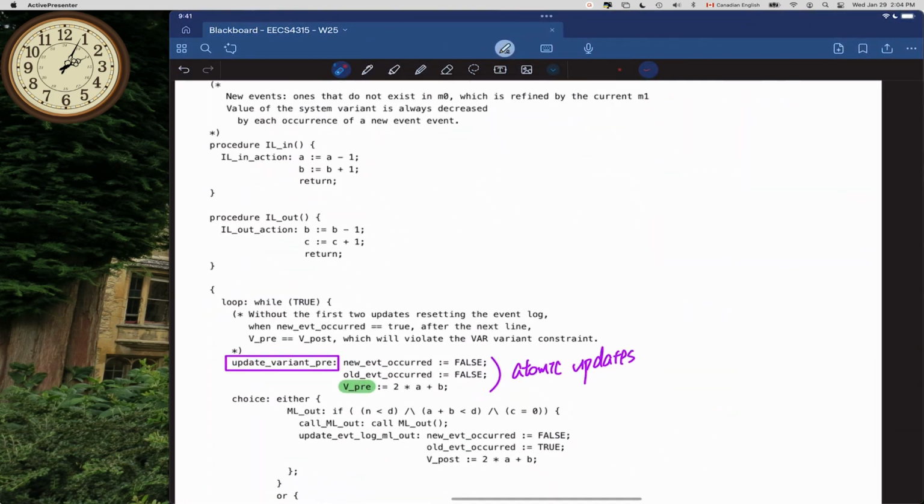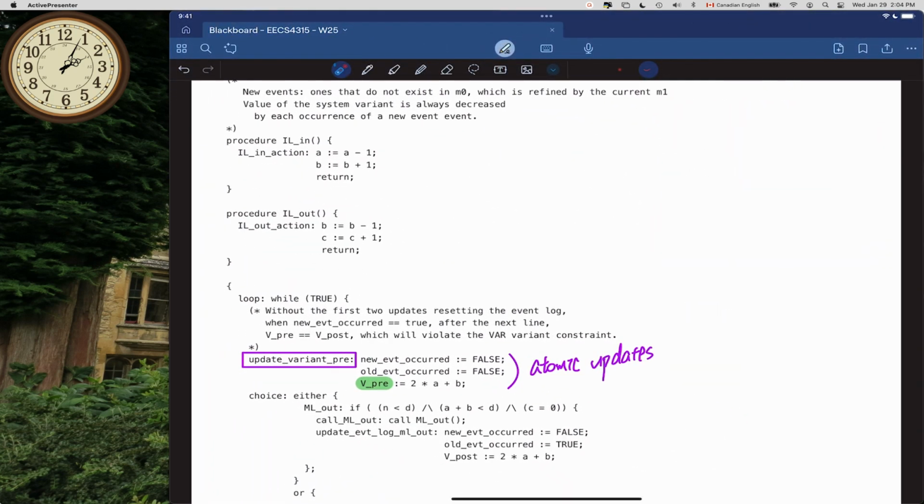And you will always be given what the variance should be. You don't need to come up with the variance yourself. So think about this one here as right before any events happen.